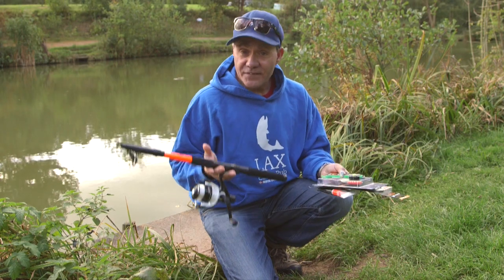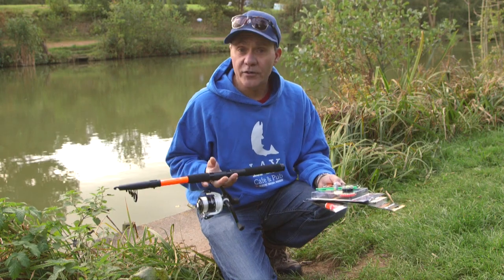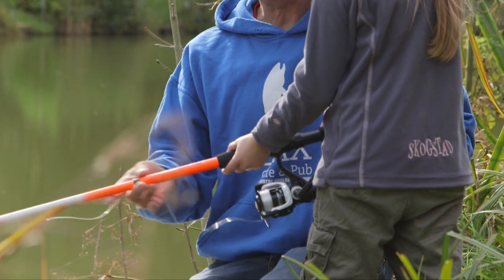I'm Matt Hayes and this is a Matt Hayes telescopic fishing kit. It's really, really good if you're just starting out in the sport, and it doesn't matter whether you're young or old, this is a great piece of kit to catch fish on.